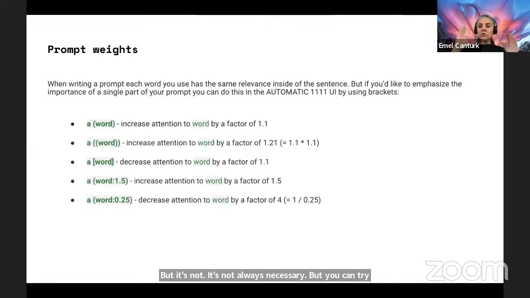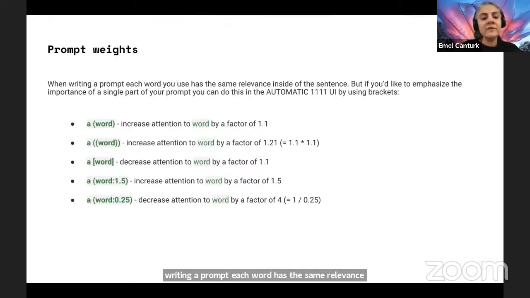And okay, also like in Midjourney, in Stable Diffusion, we have prompt weights, which means that we can stress a word in our prompt. When writing a prompt, each word has the same relevance inside that sentence.